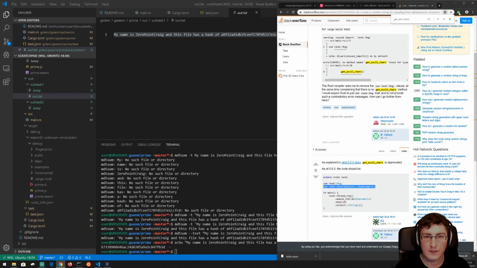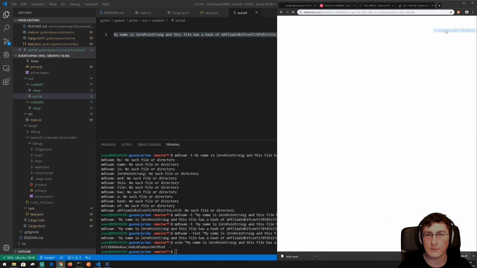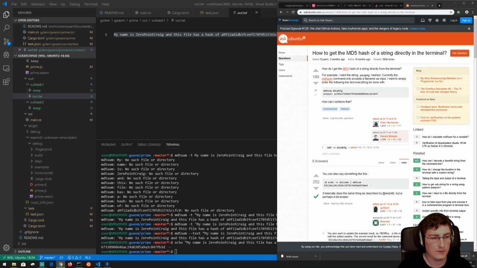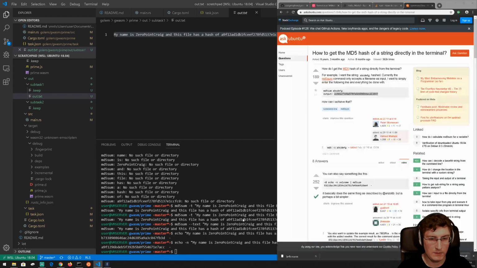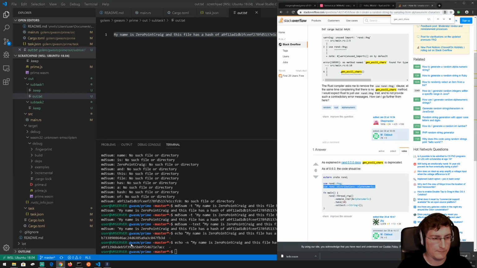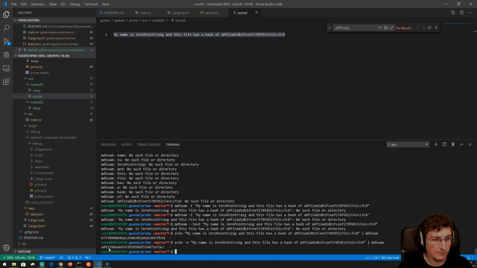Let's just check that. Reopen, close tabs. Then. Okay, that works. So 1, 2, 3, 4, 5, 5, and the sixth one doesn't match.